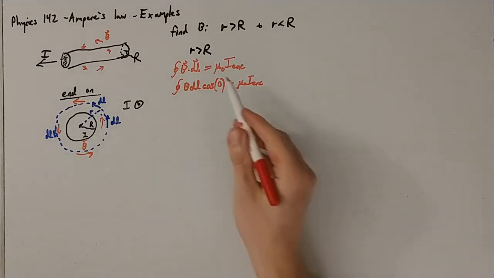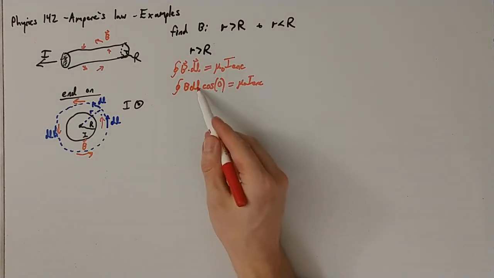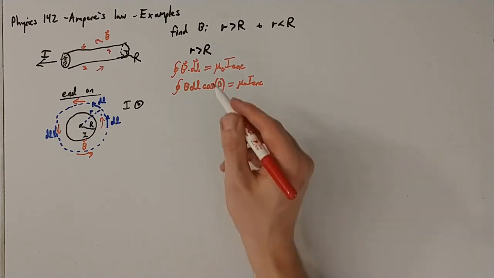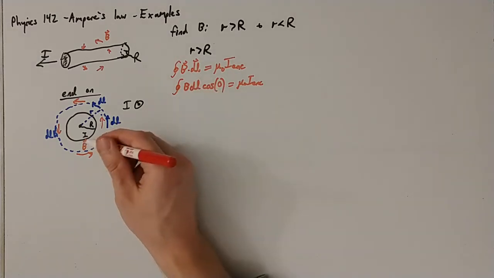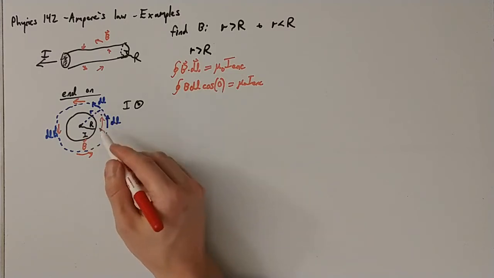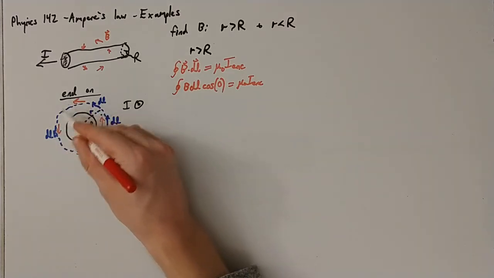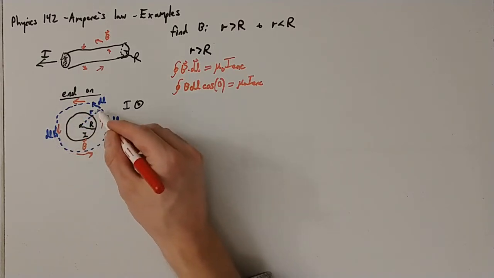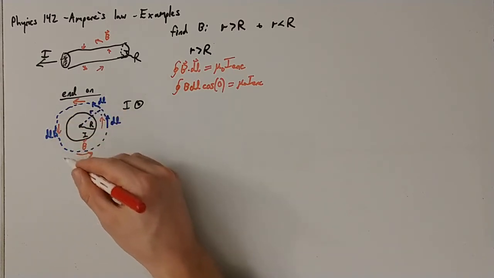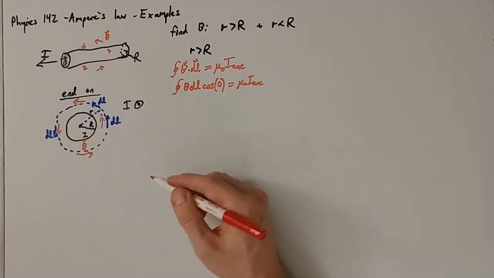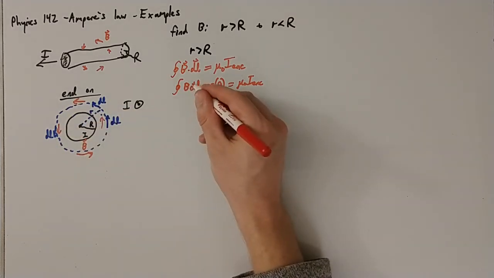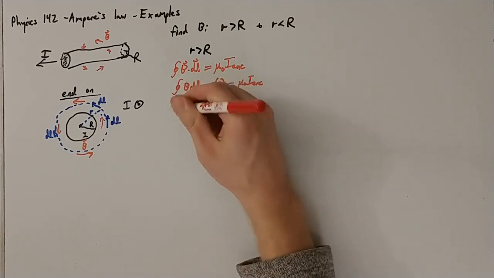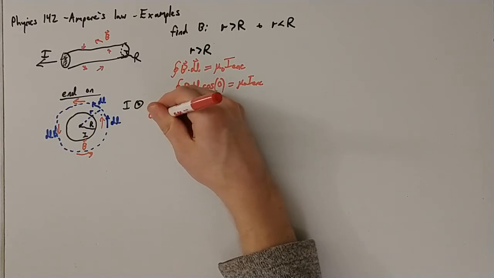And that's good because now these are just values, right? They're no longer vectors, and so I can do things about that. The first thing I can do is recognize that the magnitude of B, well, B was in all different directions, so B is changing all through my loop, but the magnitude of B is just constant, right? That's the same everywhere because no matter what direction I look at this wire, it's going to look the same. So since the magnitude of B is constant, I can pull it out of my integral.